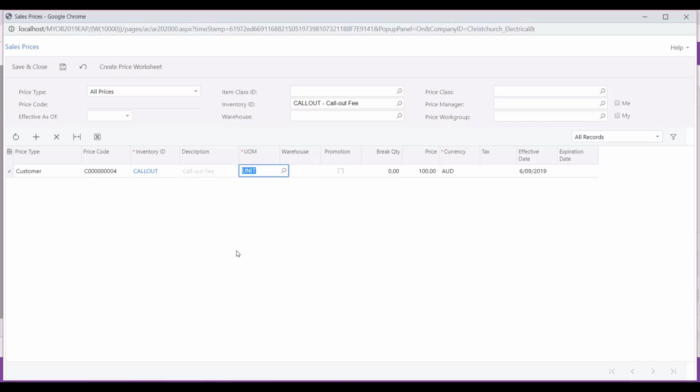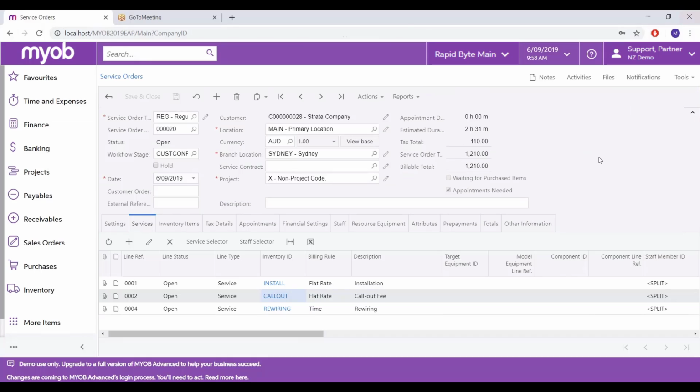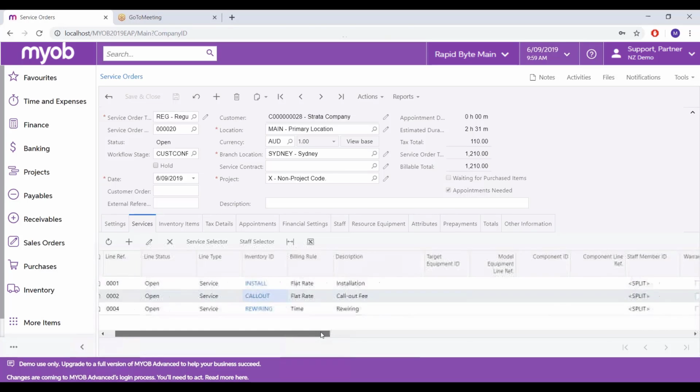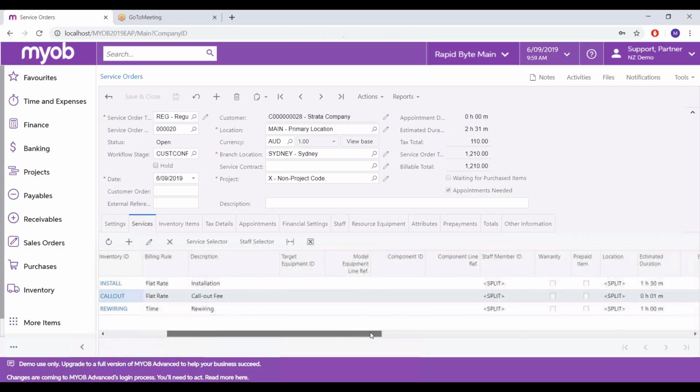So on our service line items, we can determine whether it's a flat rate or a time-based rate. So let's say things like if you do a call-out fee, you can have it as a flat rate, but then the actual tasks that require you to do work can be put as time-based. Regardless, from a scheduling perspective, you can maintain indicative hours for them, just so you can manage the scheduling of appointments.